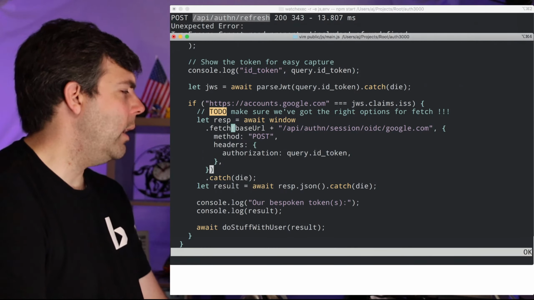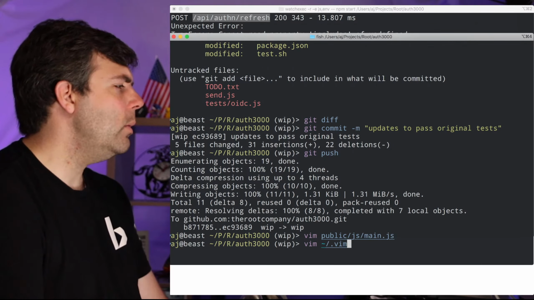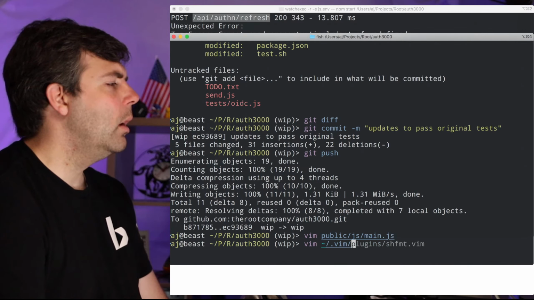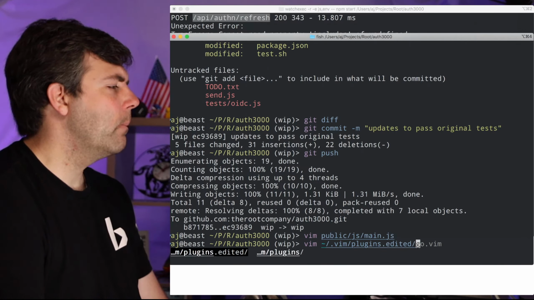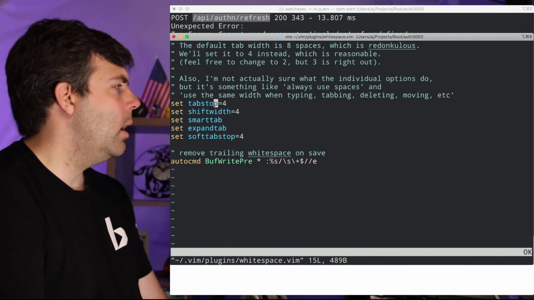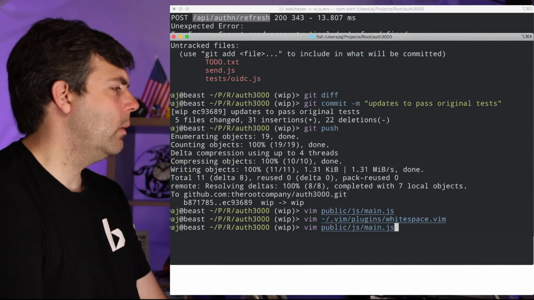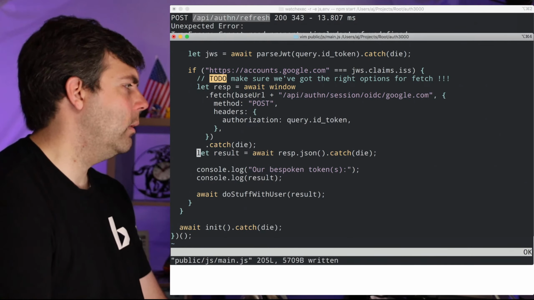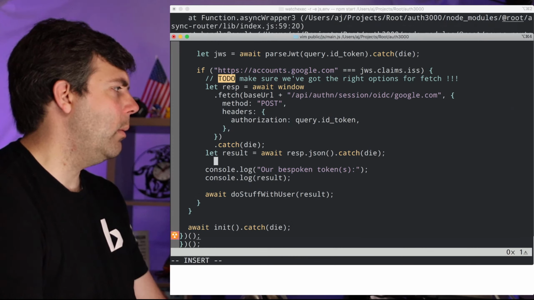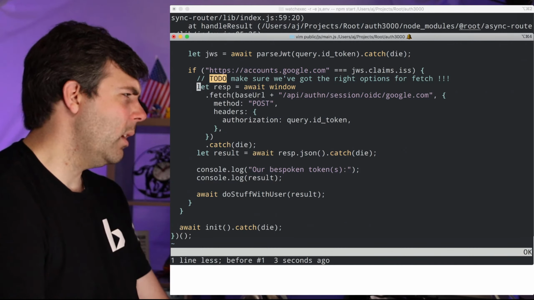Okay. And that's one of my problems, actually, is I should go set this to 2. I'll go do that right now. I should do it just for white space. I should have it do it just for JavaScript. There is a way to do that, because I like some of my other code to be 4 spaces. But there we go. Now my indentation will be working properly rather than me having to save every time and let Prettier run.